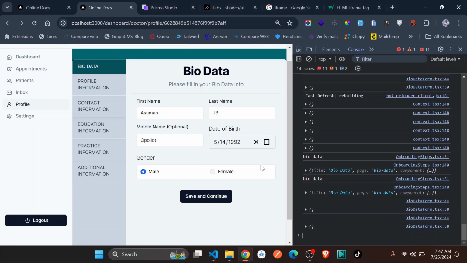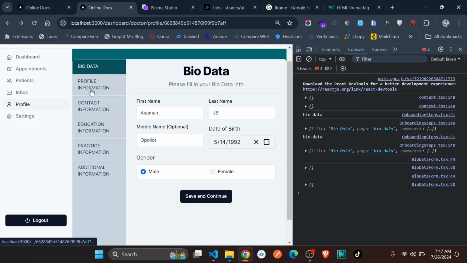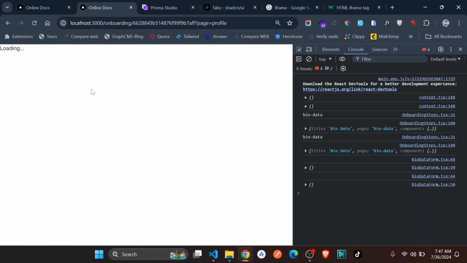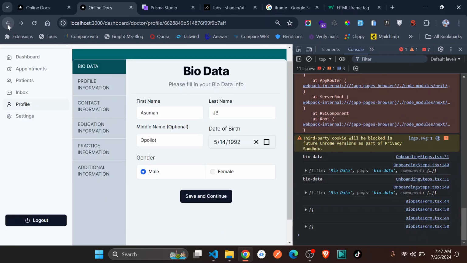Let's just go back to this side and we're just going to refresh this side. Now, if I just go to profile information, that is a profile info. Let's check that.